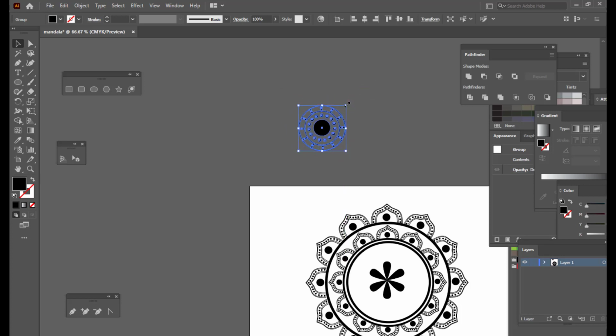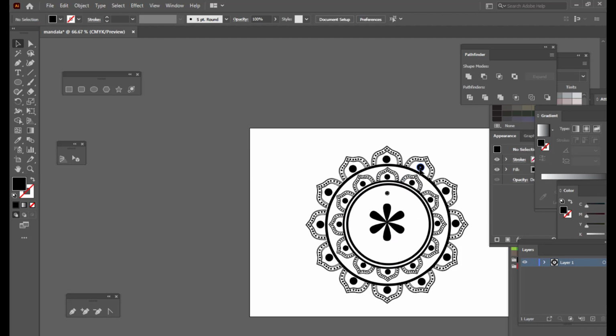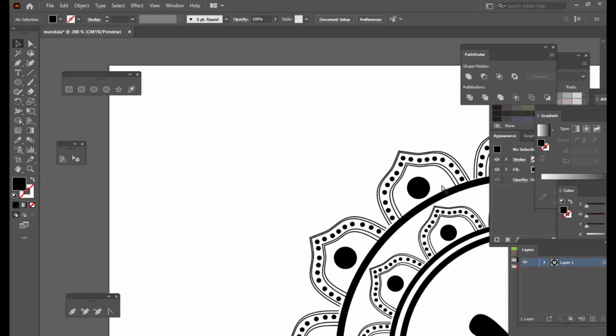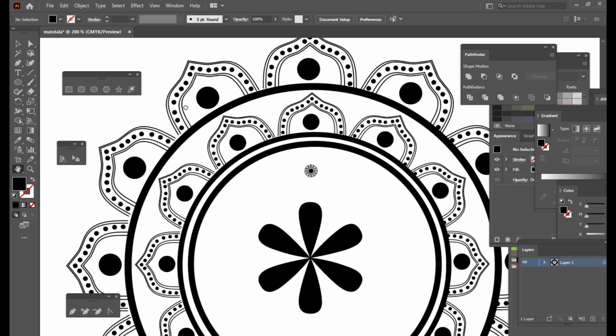Right. So now what we'll do is we'll make it very small and we'll place it over here. So I think we have to just zoom into the object. We'll just slightly make it big. Just we'll keep it over here. Right.